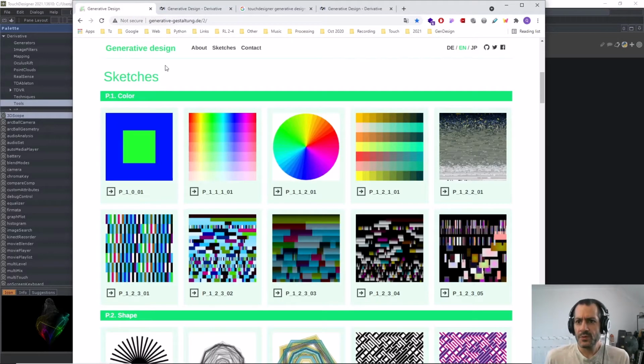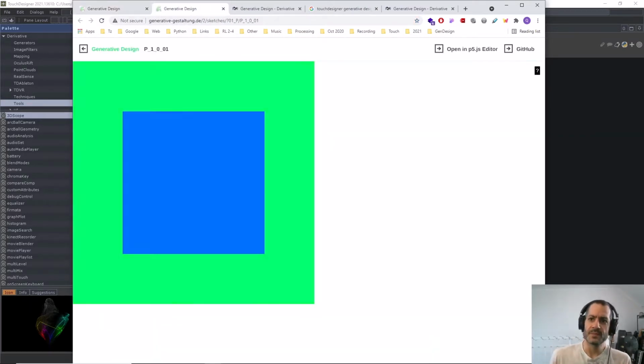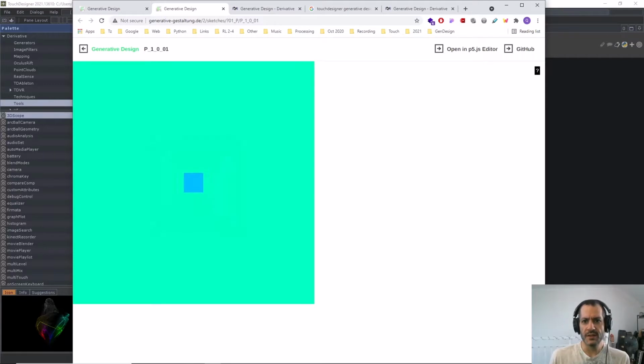So the example that we are looking at is number one, which again is a pretty quick one. The inner square grows as the mouse moves across the sketch in P5 terms, and the, what do we call it in Touch?